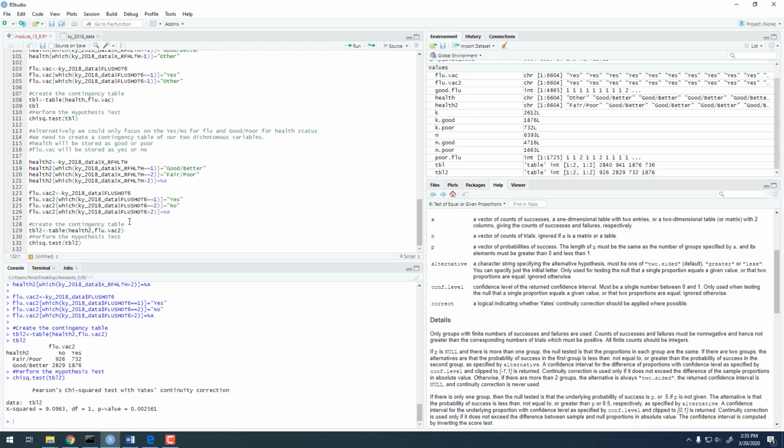So as always, this is enough to get you started. As you work with your individual data sets, there's going to be different issues that arise or different things that you want to do. So feel free to ask me, and I'm more than happy to help you with your code.